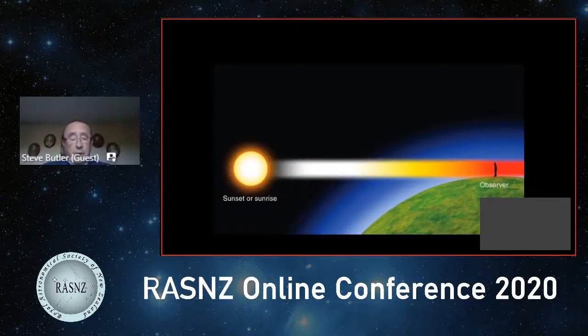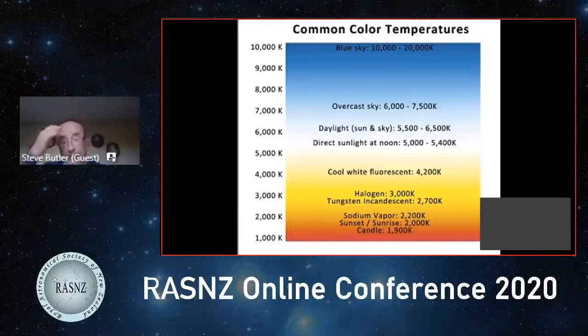Towards either the start of the day or the end of the day, that same sunlight is travelling through more of our atmosphere, and so the shorter wavelength light, the blue and the green end of the spectrum, is filtered even more. The remaining light that reaches us on Earth in the sunset sunrise period is significantly redder than otherwise. So that's a little bit of a summary of the reality.